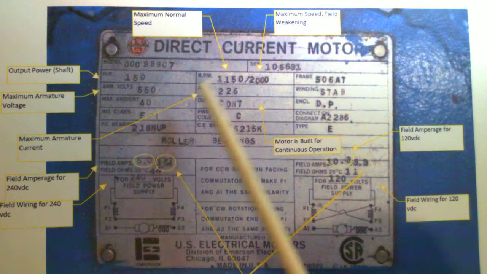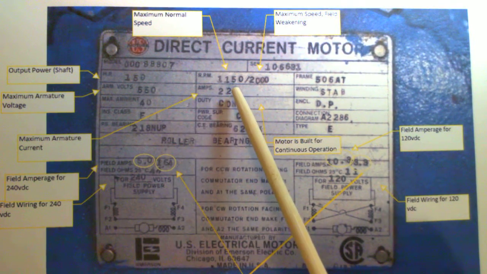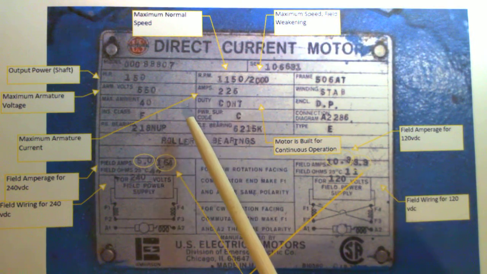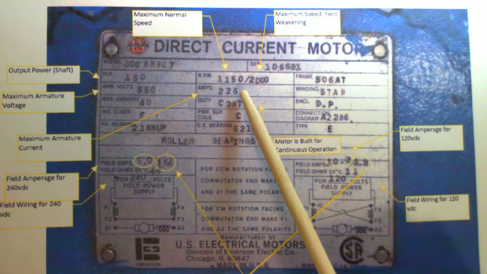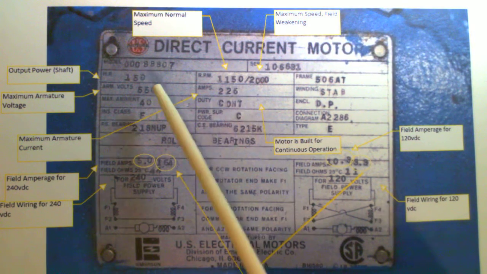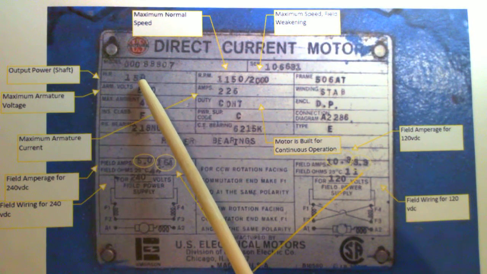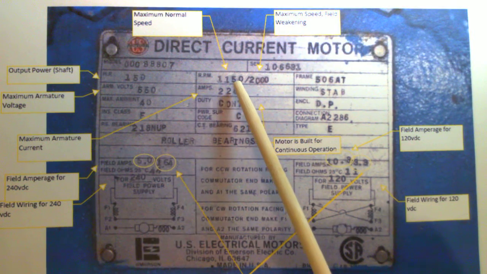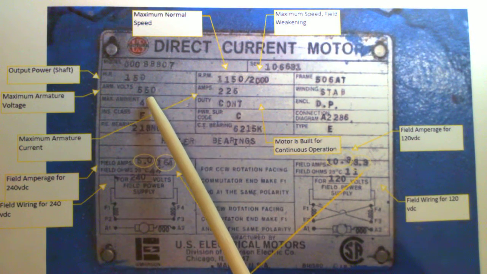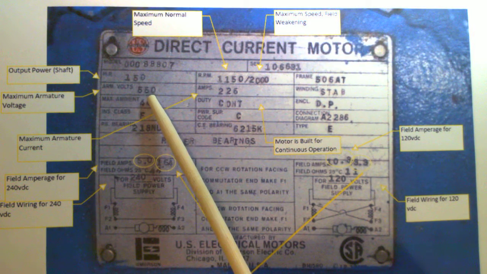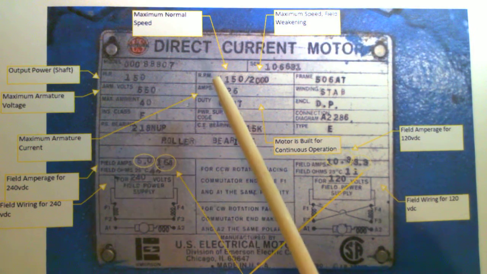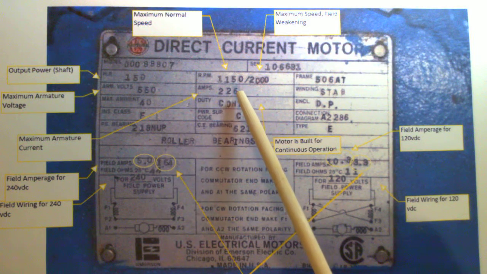Now then, right here, right next to it is, I see an amperage of 226 amps. That is the maximum allowable amperage to the armature, no matter how it's wound, no matter how it's connected. So, for this motor delivering 150 horsepower, we will have 1150 RPM when I have 550 volts delivered or applied to the armature, and the maximum allowable current that I can have at any time is 226 amps.